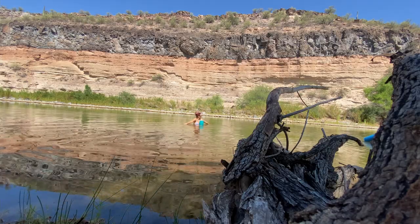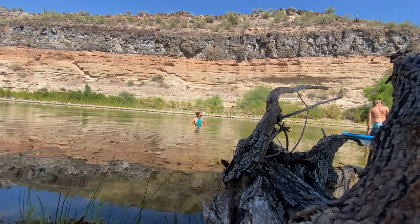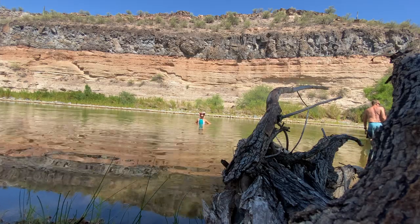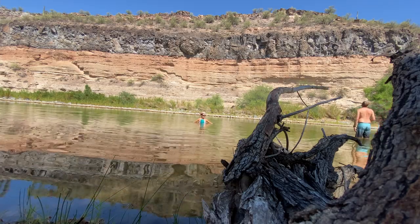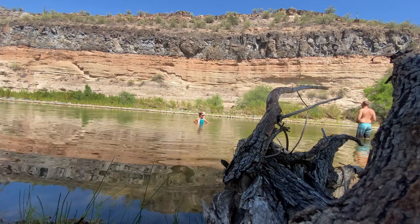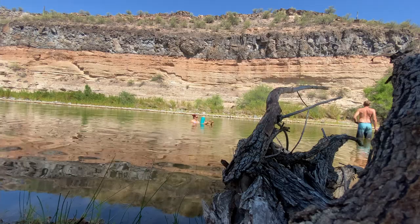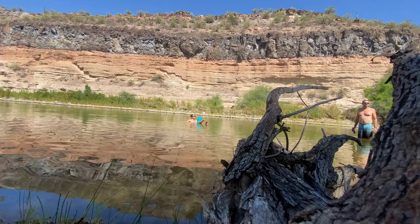Now don't get me wrong — this area might be lovely and awesome and close to me, but it is extremely remote. It's about two and a half hours outside of Phoenix, Arizona, coming from the outskirts around the Surprise area. When we come out here we rarely see too many people, if any at all. You do see a lot of wildlife and cows, but never too many humans. I find this area to be quite relaxing and the water is always pretty cool.